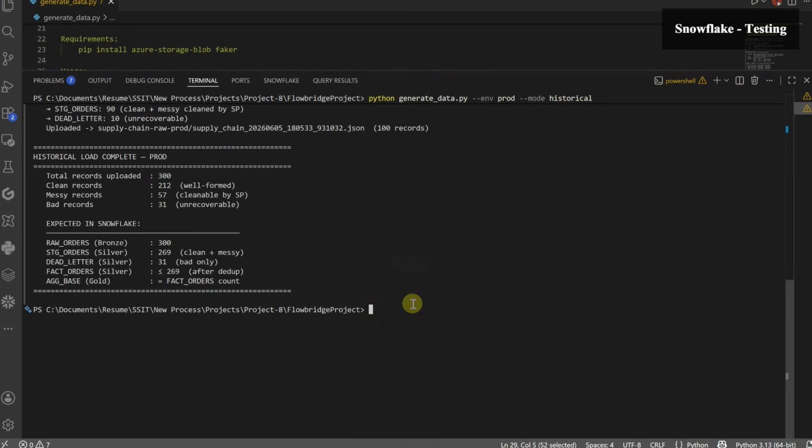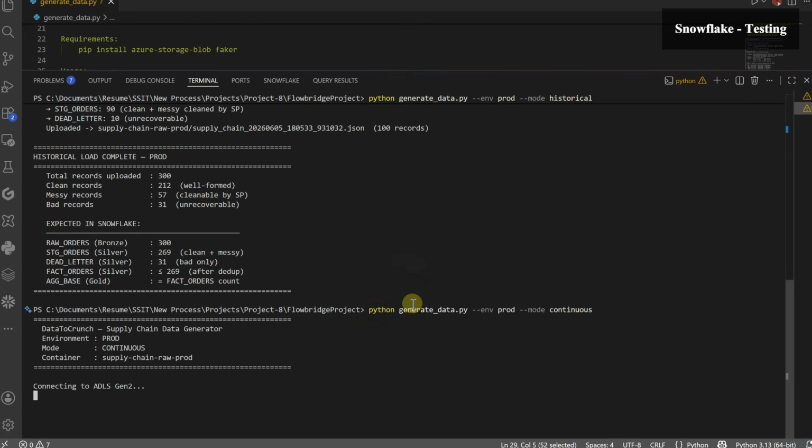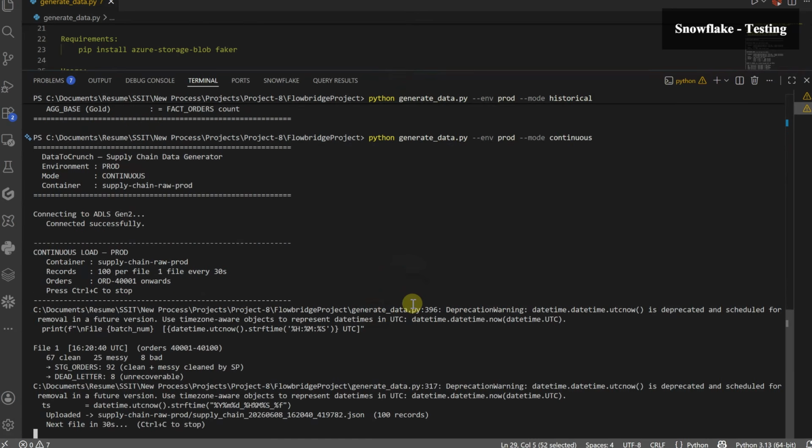So I'll paste this command here and I'll hit enter. Now let's check. Okay, so it has uploaded file 1 and you can see here, next file in 30 seconds. Okay. And if you'd like to stop at any point, you need to press Ctrl plus C.